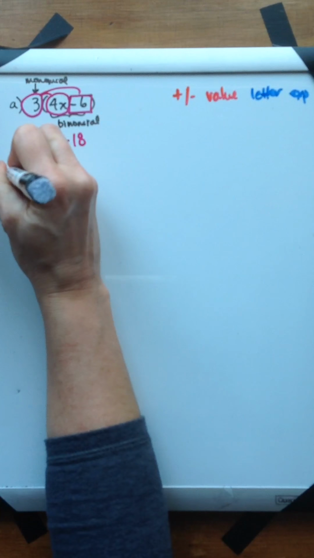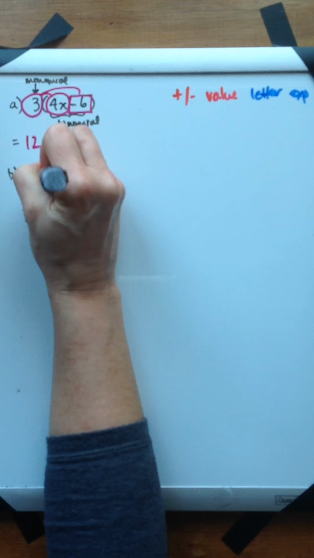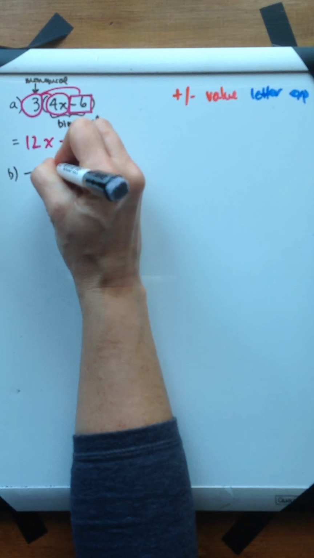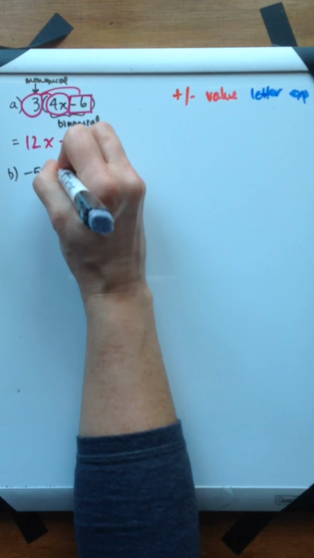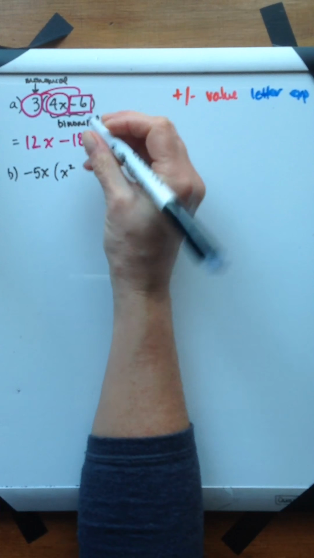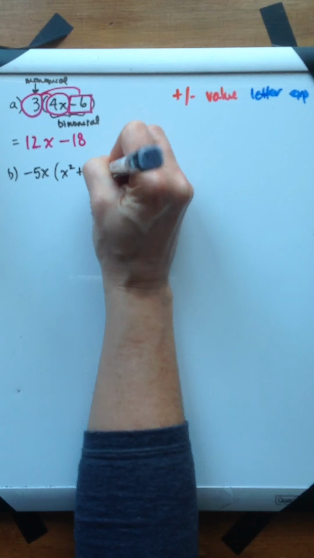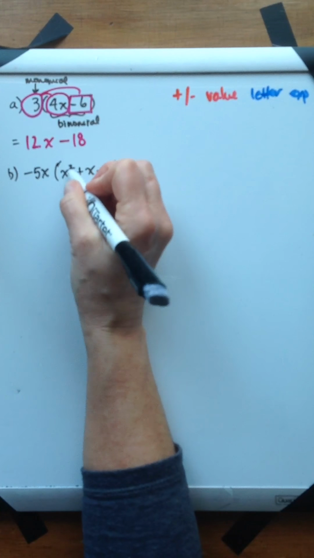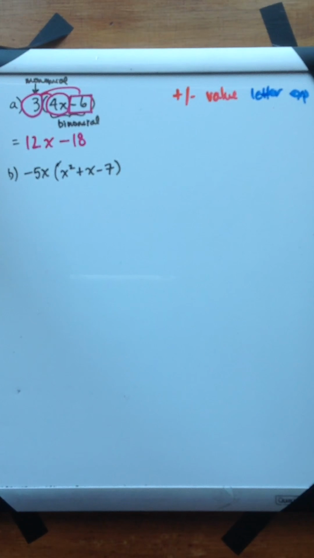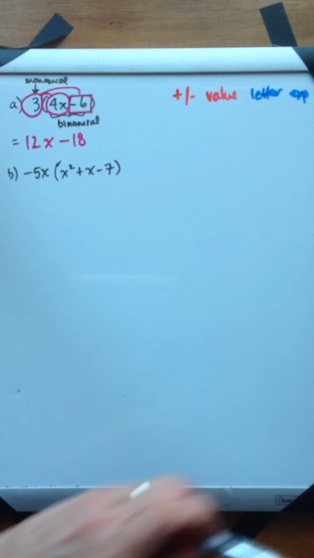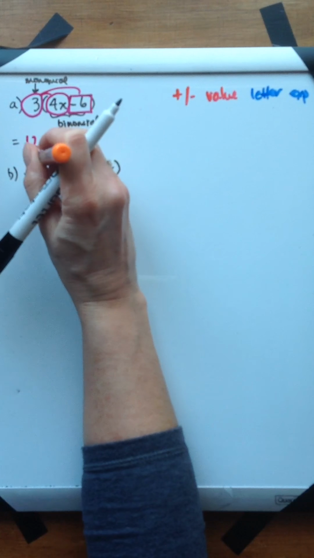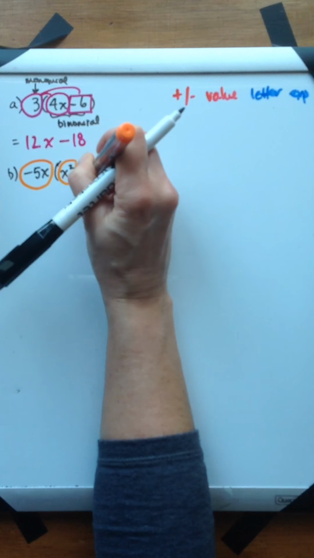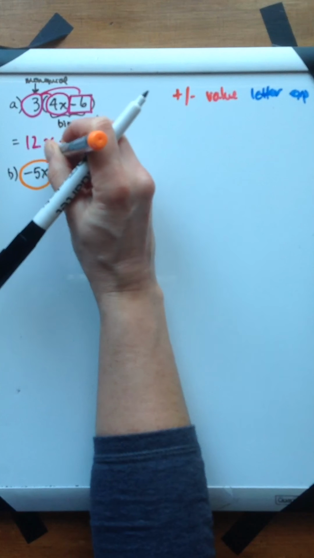Okay, let's up the ante a little bit more. Let's take a monomial where we can clearly see 3 of the 4 parts. Let's do negative 5x. The fourth part, the exponent, is not shown, therefore it is a 1, but it's still there. And let's multiply it this time by a trinomial. And again, it's a trinomial because each of these terms have different literal parts. This one's x squared, this is x to the first, and this one doesn't have one. So when we use the distributive property, we want to make sure that we multiply sign times value times letter times exponent for each of those terms, making sure to leave nothing out.